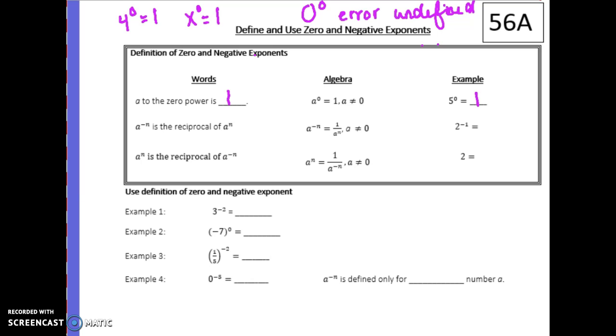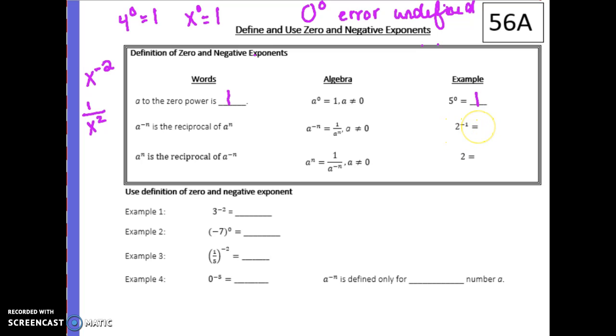Okay, what's new here is a negative exponent. And a negative exponent is actually the reciprocal. So if I had, for instance, x to the negative 2 power, we can take the reciprocal of x, 1 over x, and make it 1 over x squared. So we never want a final answer to have a negative exponent. We avoid that by writing it as the reciprocal and then making the exponent positive. It sounds confusing, but once we start doing some examples, you will see it.